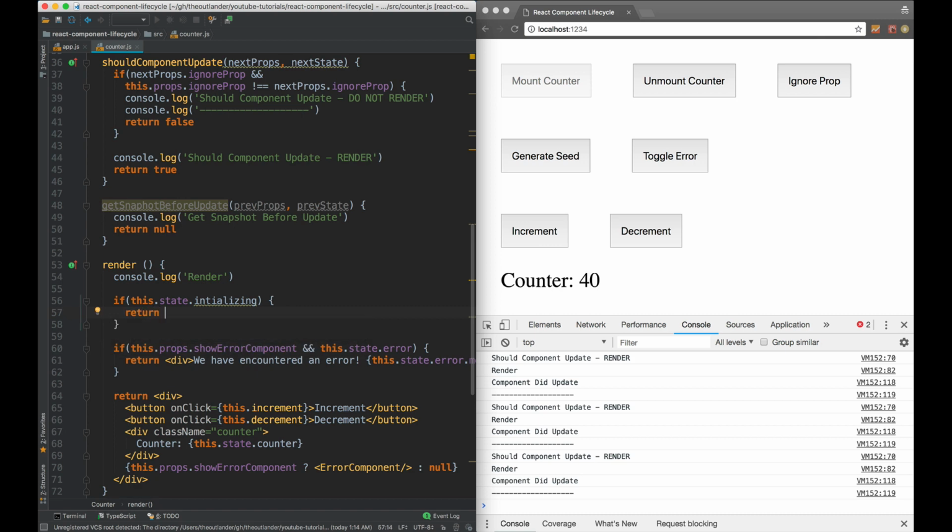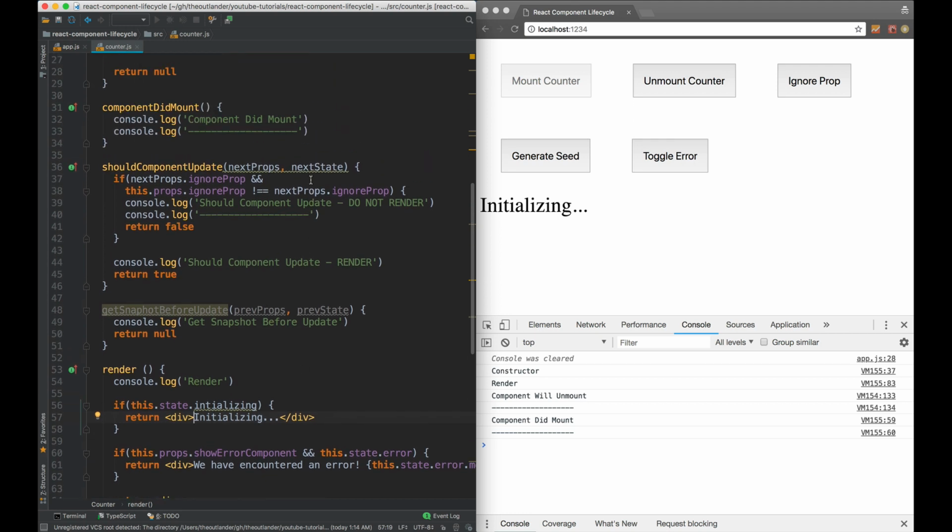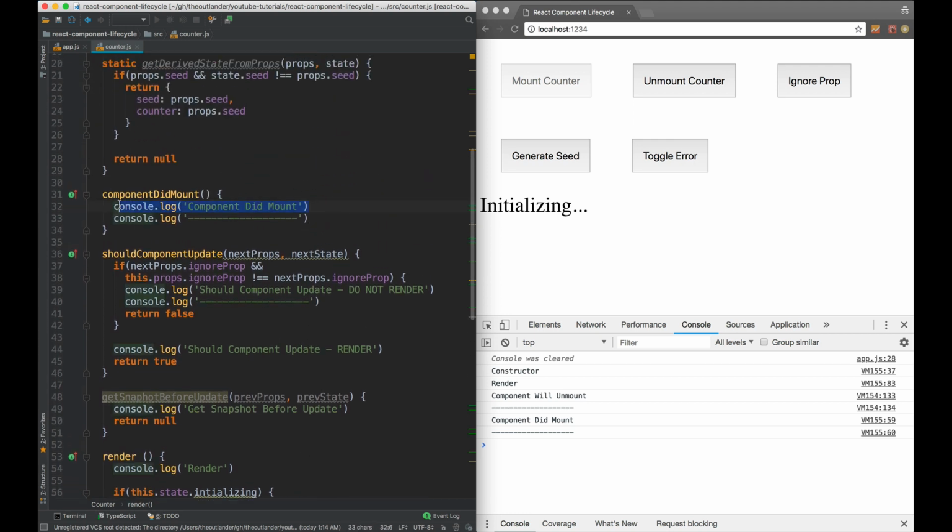Let's say we were simply returning initializing. I think if I add the div, it's going to show it on the next line there. Let's say this is when the component loads initially, it's in the initializing state. We need to fetch some data, and that kind of stuff would happen right here.